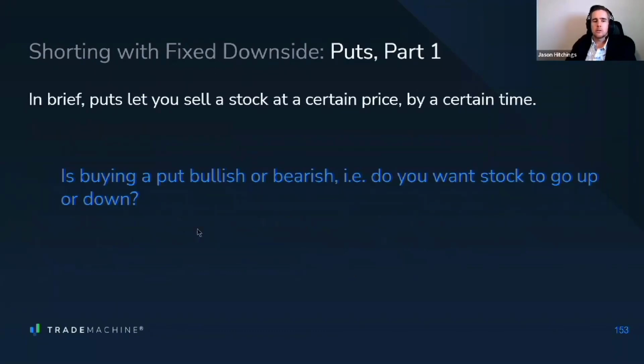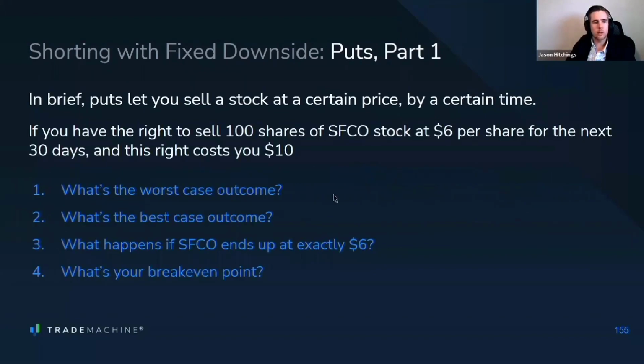Okay, so when you're buying a put, is it bullish or bearish? Do you want the stock to go up or do you want the stock to go down? I want it to go down, because you now have the right to sell the stock. And if you can sell the stock at a higher price than it's worth, that's where you make your money.